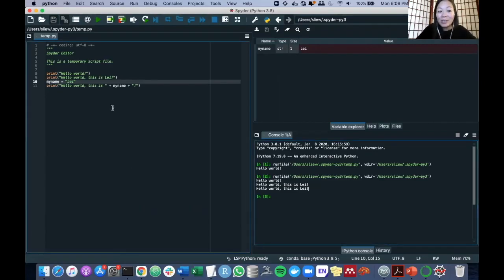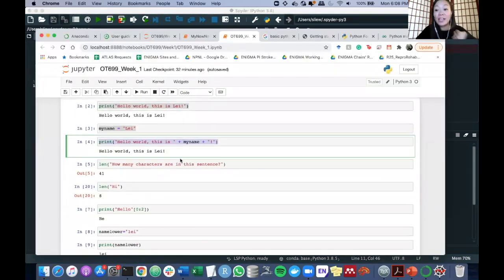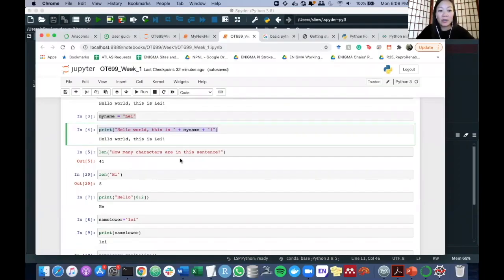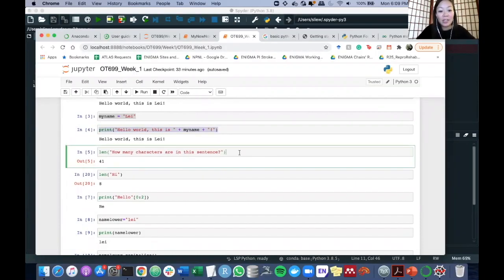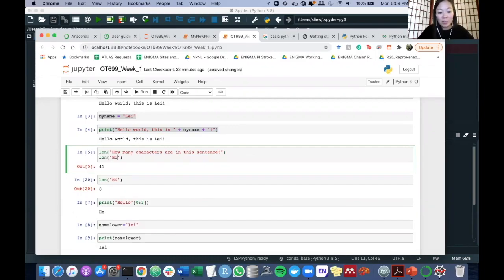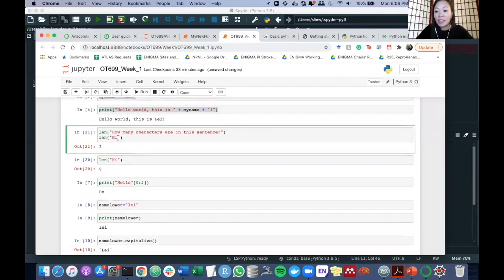Okay, so you can also play around with Spyder if you want. Most developers will use something like this because it is a more classic environment and you're usually writing hundreds of lines of code. So at that level, you want all your lines of code to be contiguous and run together. We use Jupyter Notebook. I use it a lot when I'm actually writing code, a new script for the first time, and I want to debug it as I go. That way you can put multiple lines into one cell like this, and it will give you the output for both of them. But the difference is that it lets me debug faster and easier.